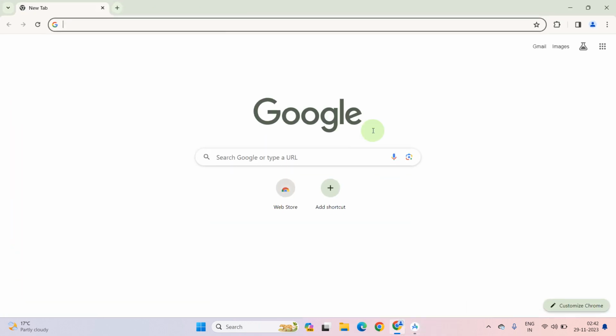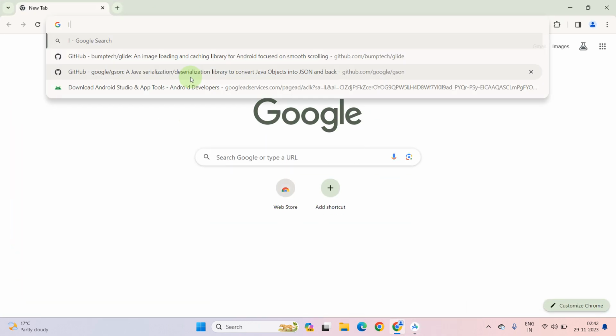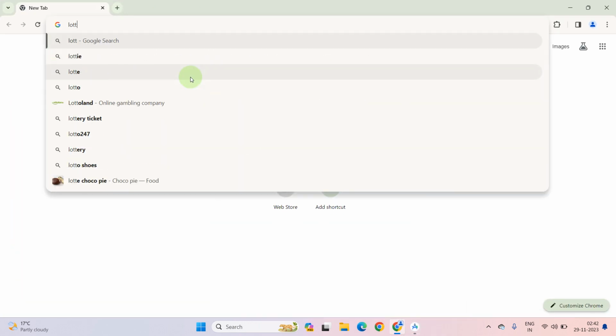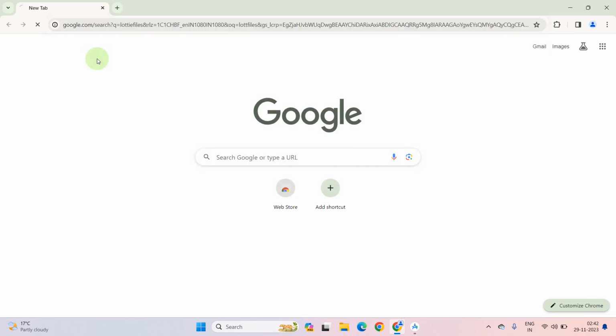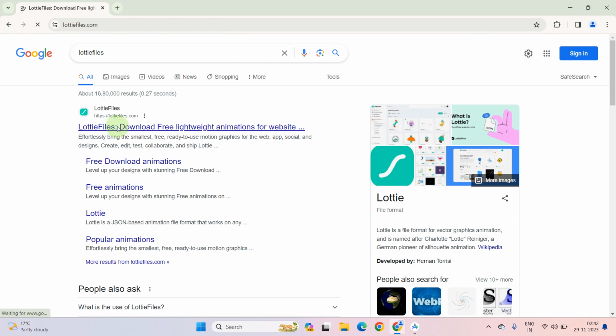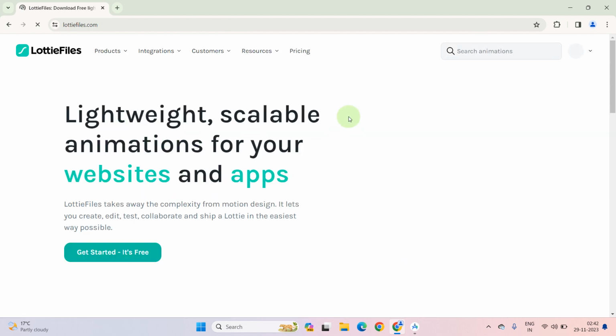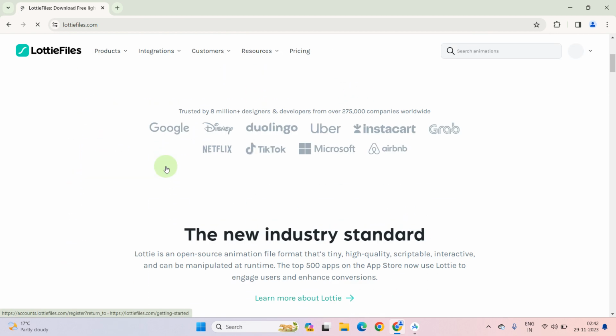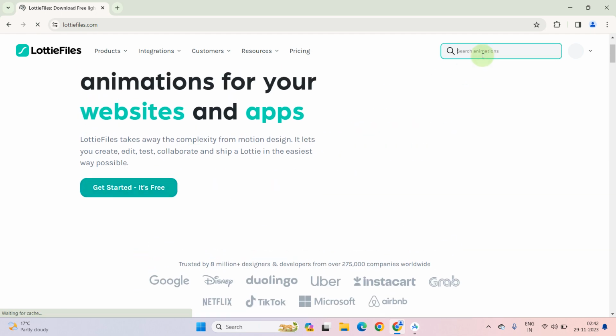Go to the internet browser and search Lottie files animation. As you can see, it is there. Let's suppose a loader animation. Press enter.